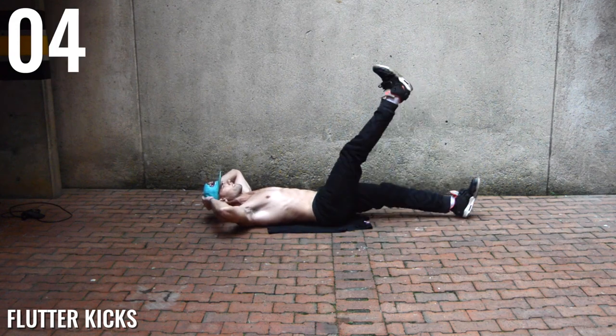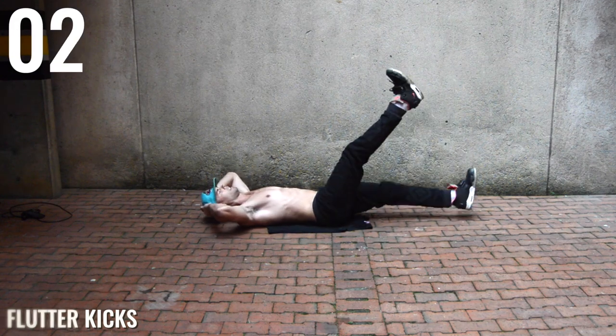Repeat this circuit another two times if you're a beginner, another four times if you're more advanced. Let's get after it, ladies and gentlemen.